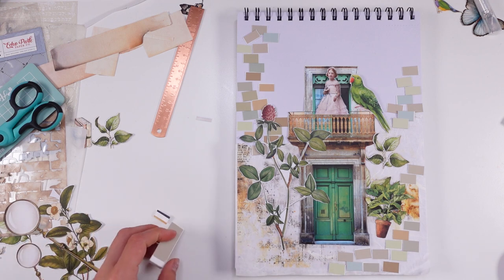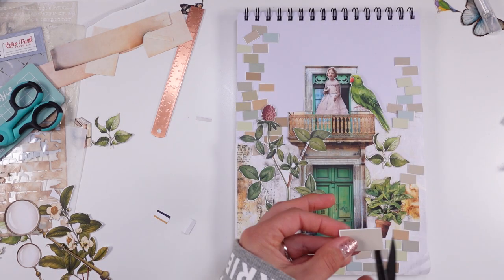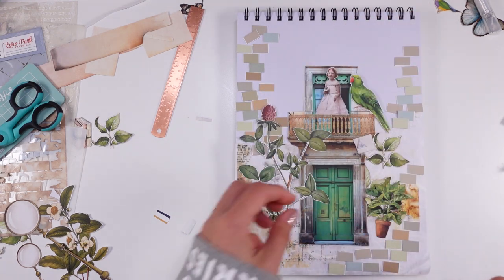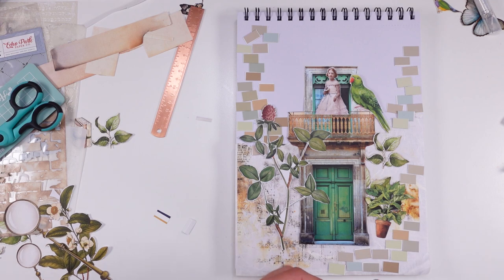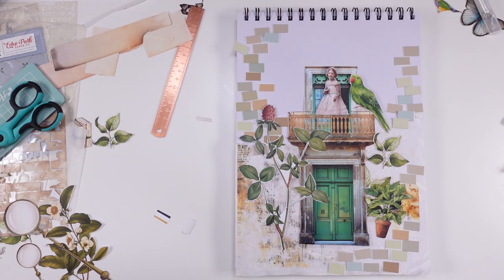Okay. Oh yeah, we have one more color. There we go. And oopsie. No. Of course, as you can tell, I'm not precise in what I do. I just cut it however it feels right.